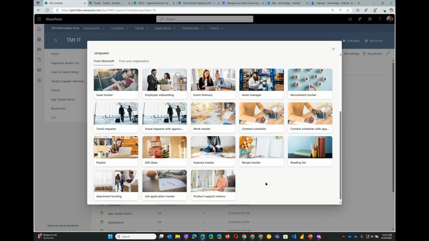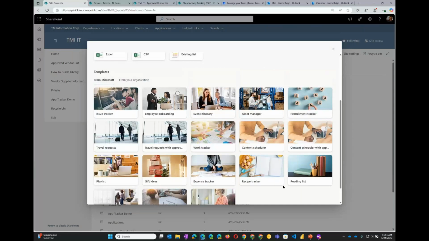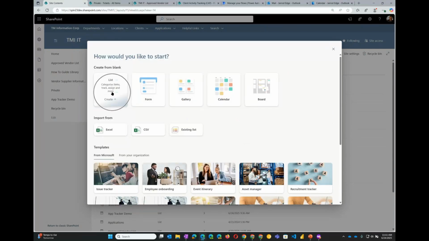What I find with things like this when we try to use them is that it's never exactly what I want. So I end up having to back some of their stuff out and then add some more stuff, which just tells me I should probably just start with, you guessed it, a blank list. So I'm going to go ahead and click on blank list.